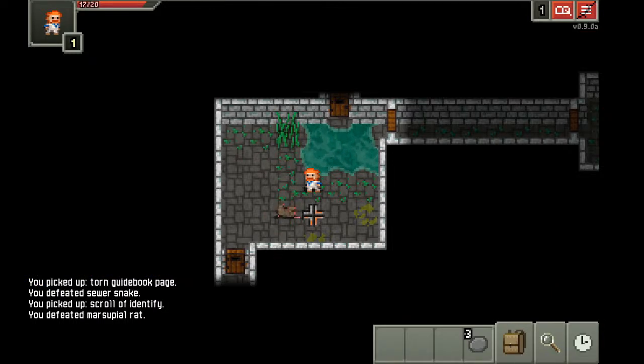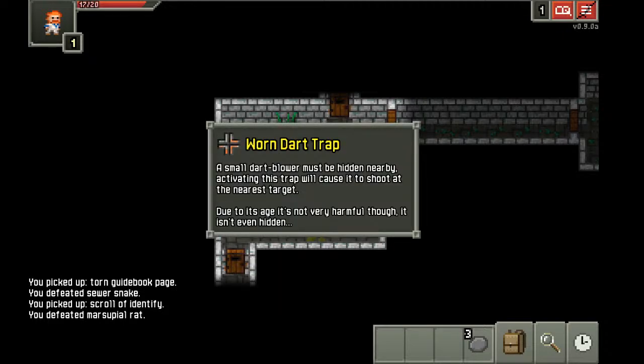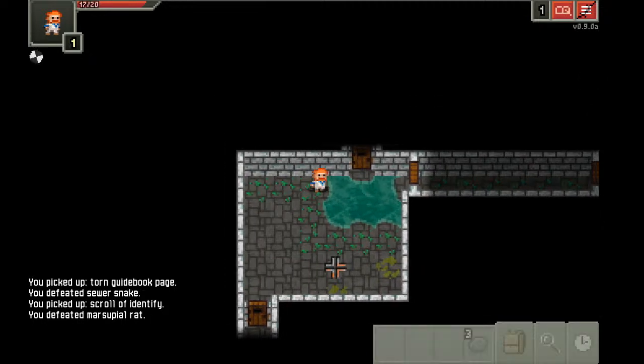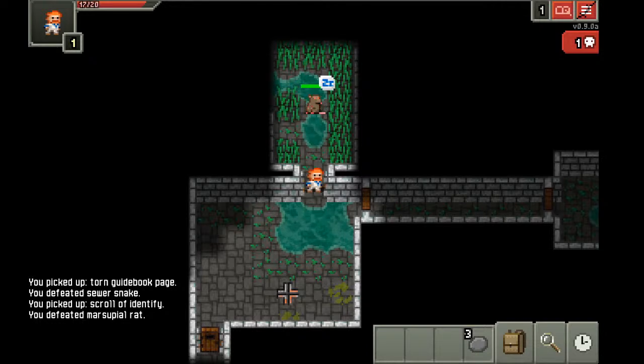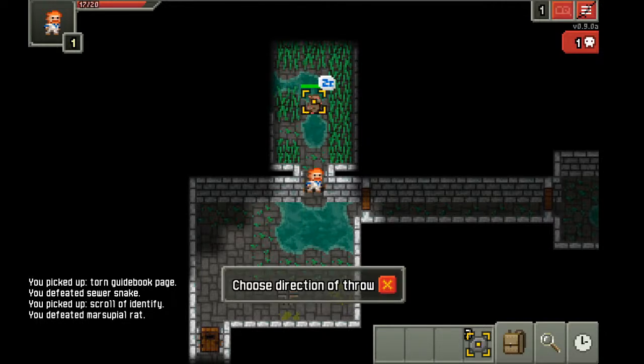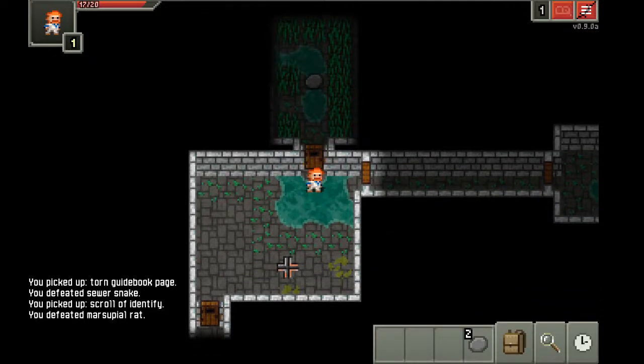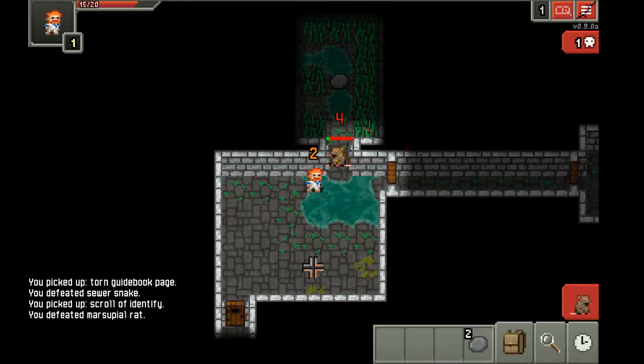Okay, so I know this is a trap. Can I just do a look? Why am I seeing them all the time? Maybe I only see them sometimes if I get lucky. Should we test throwing something? Sure. Okay, so that worked. It was probably a waste, but it worked.